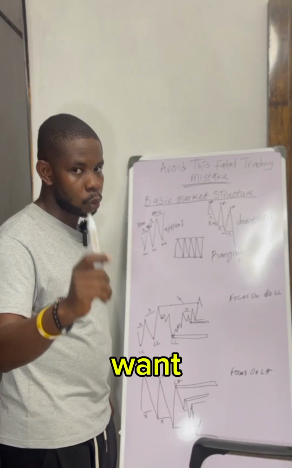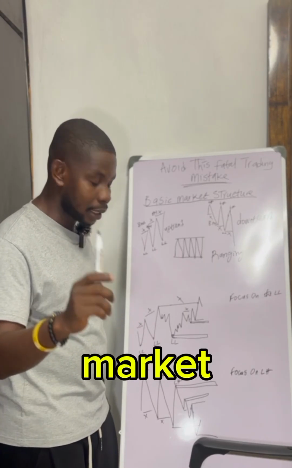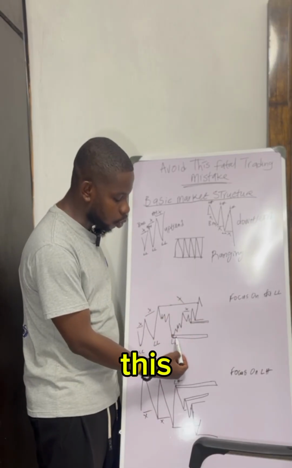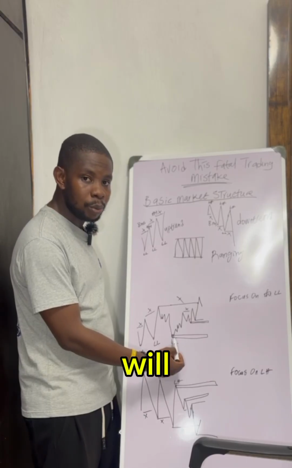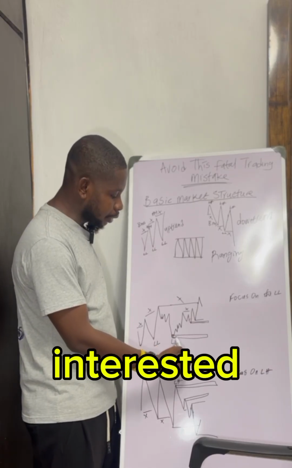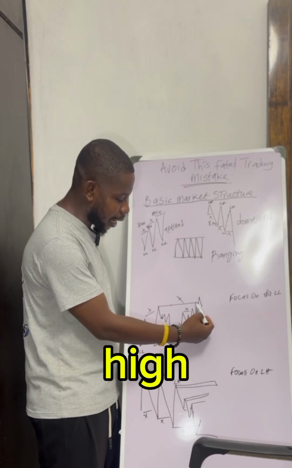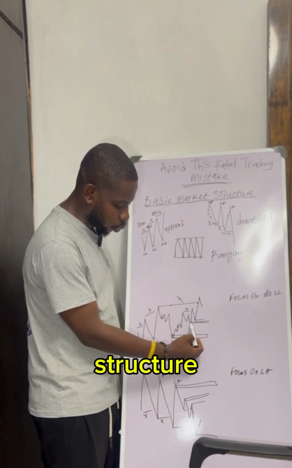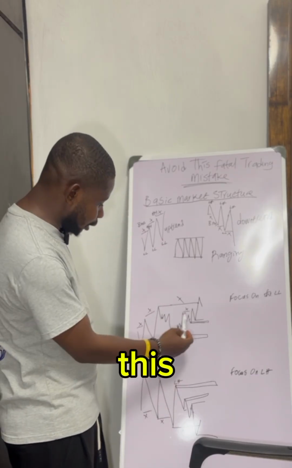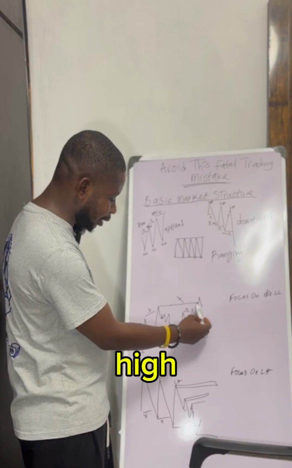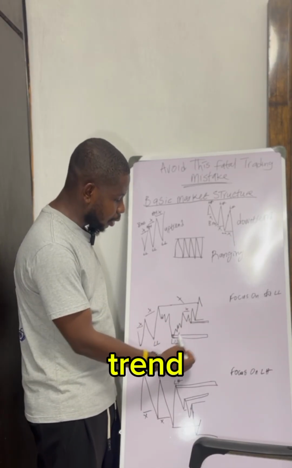But that's not what we want to be looking out for, because we want to be very careful. We want to be entering this market if it comes back to this lower low over here. This lower low will be our entry. We are not interested in anything that happens over here. This is the last low that took out this high. This is where the wave started from, the beginning of the trend that took out this high.